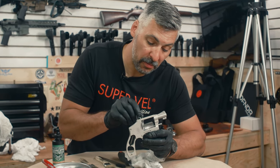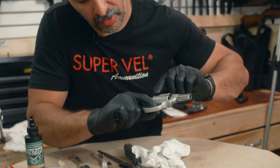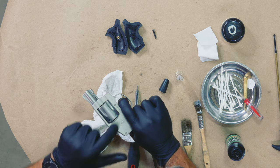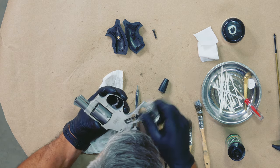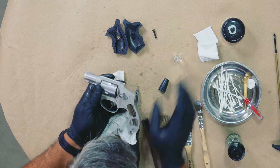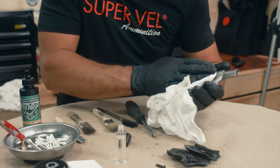We're gonna come in here, put a drop right there, just a little bit, because that's rubbing here, right? As the gun cylinder unlocks, and that drops into the frame, you wanna make sure that that's able to move freely. If you wanted to, you could put a drop right here, and a drop right here, and work the action. Please, for the love of God, make sure your gun's unloaded and you're doing that in a safe direction as well. Don't get lax.